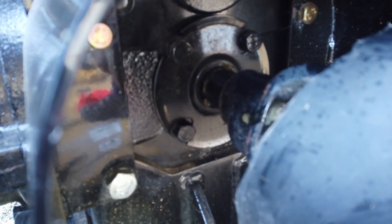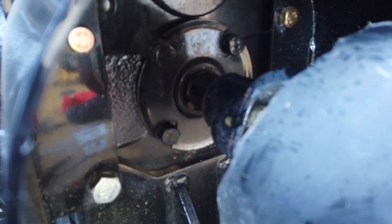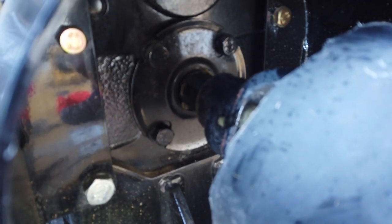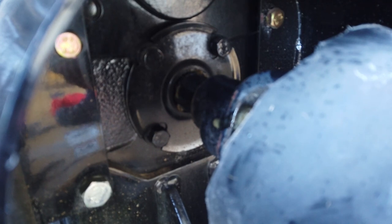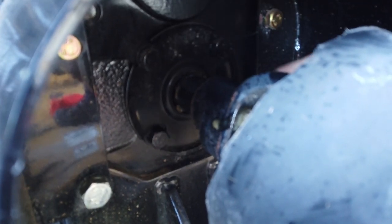Now I want to make sure that pin is snapped into place so we know it's secured onto the PTO shaft. If you haven't gone quite far enough and that pin's not locked in place, you can start this thing up, start mowing, spin it up to 540 RPMs, and then the drive shaft will slip off the end of the PTO shaft — it'll keep spinning, slam around back here, and break who knows what. So always make sure that you're locked on securely to the PTO shaft.